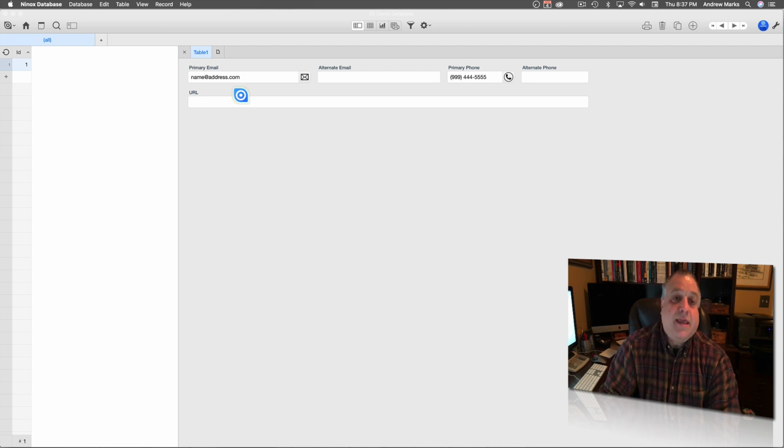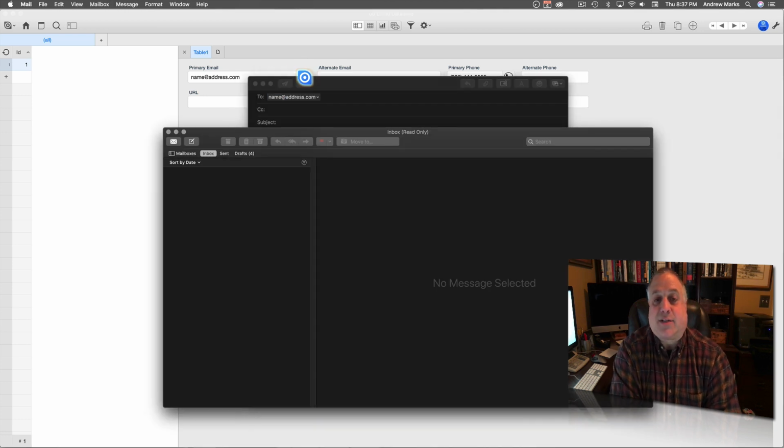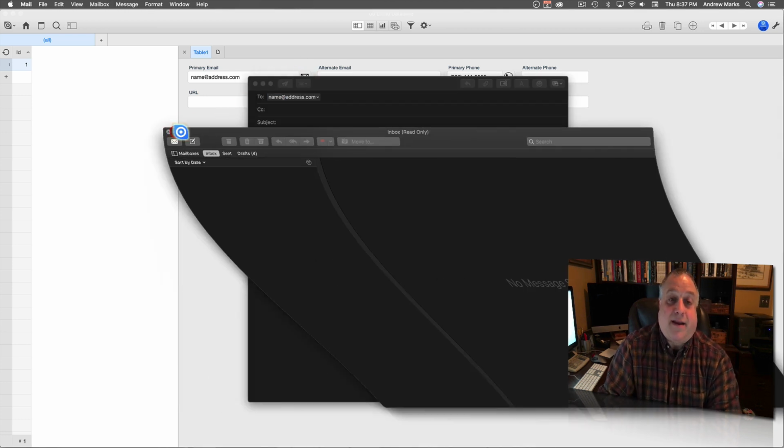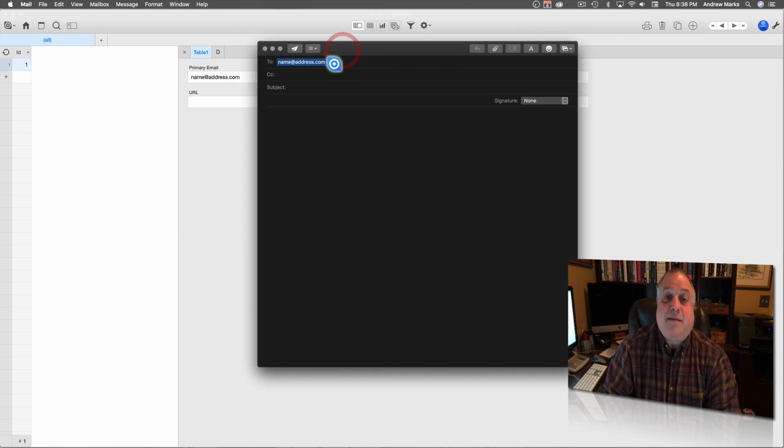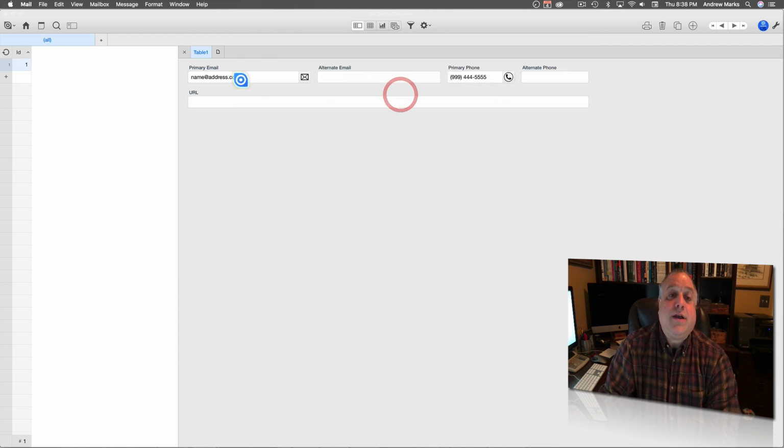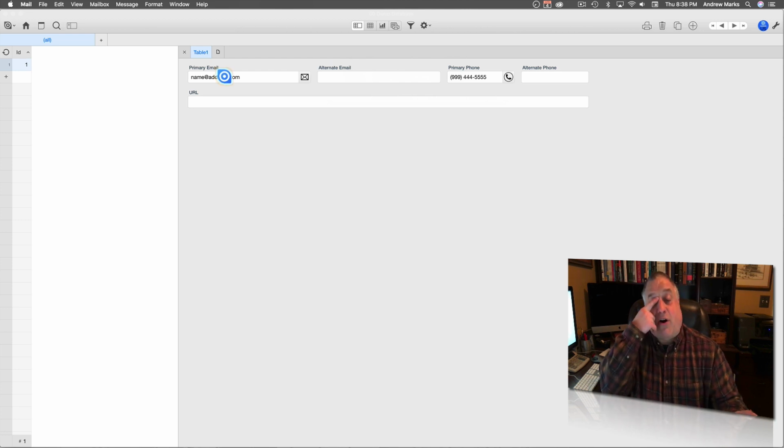For example, if we have a valid email address in a Ninox email field and we click on the envelope, Ninox will automatically fire up your email system and prepare an email with, in your case, your email address. Any content that is put into an email address field will automatically address and set up an outgoing email across whatever your default email application is.